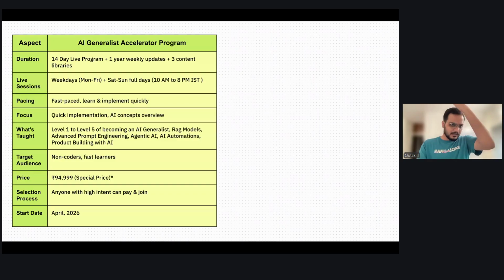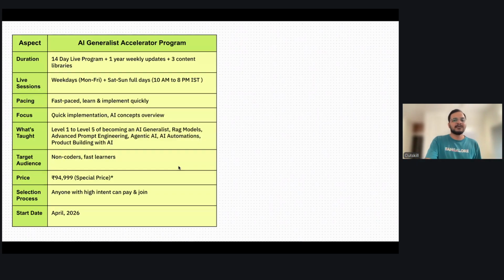It is only conducted over weekdays and Saturday, Sunday, full 2 weeks, which is fast paced. You learn and implement very quickly, and we go from level 1 to level 5, or sprint 1 to sprint 7 for journalist. The journalist one is for non-coders, and the AI native engineers accelerator is for coders.